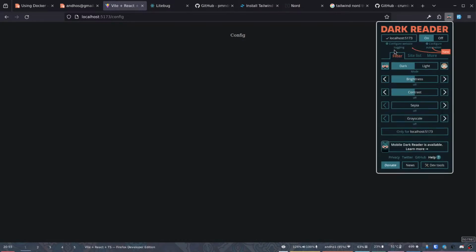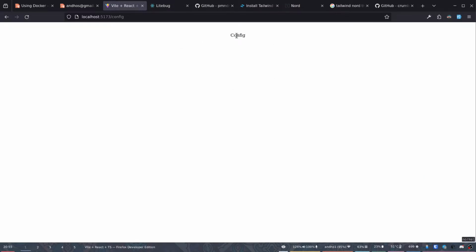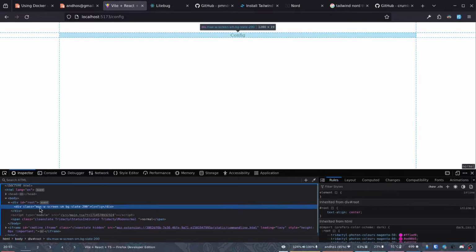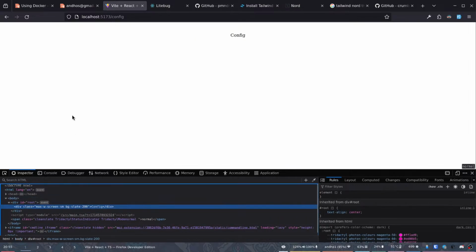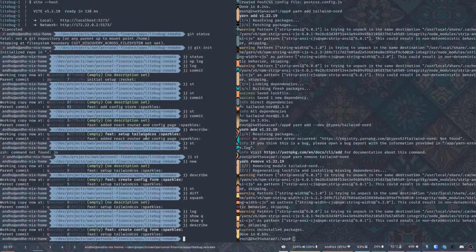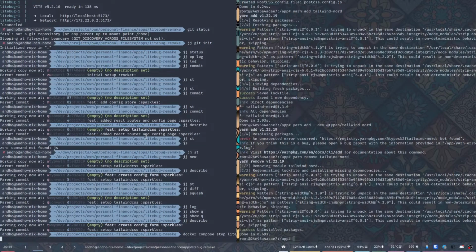I have dark mode on, so I will need to turn it off to see whatever changes we are making. So looking at this, it seems Tailwind is not working. Let's stop and start the Litebug container just to make sure.